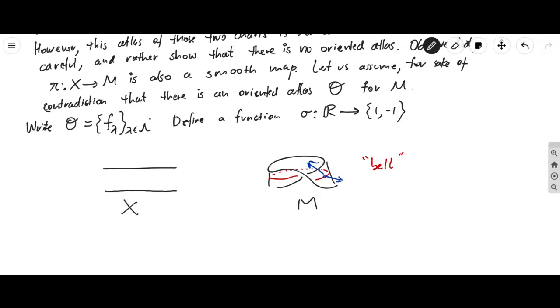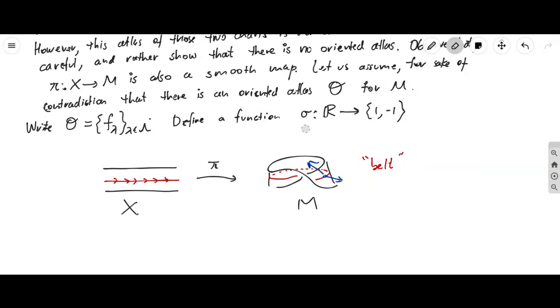So I'm going to draw the infinite band with solid lines, only because it's just easier to see, right? Technically, of course, these are supposed to be broken lines, and the boundary is supposed to be a broken line, but it's just easier to draw this way. And we have our map pi. We have our projection map. If you want to get the belt, you just move down through the center like this, right? You're moving down the center. So as you go down the center of the strip, the image of this on the Mobius band will take you around the belt, right? So you kind of infinitely wind around the belt as you go around.